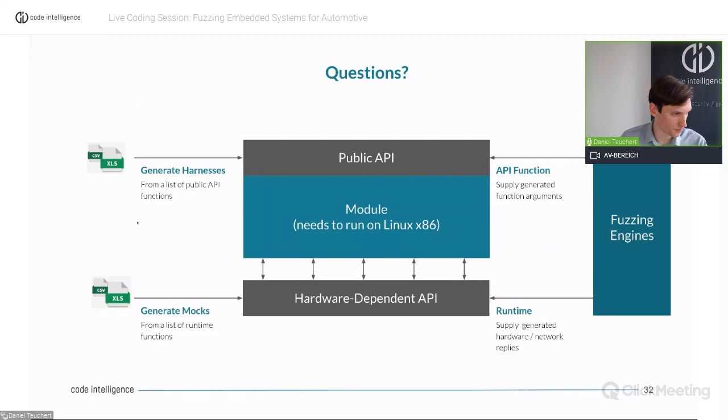Then we have another question from Christopher. How well does your mocking and stubbing approach work in an AutoSAR setting? It depends what exactly you mean with this question. In the AutoSAR setting, we often have these different modules.